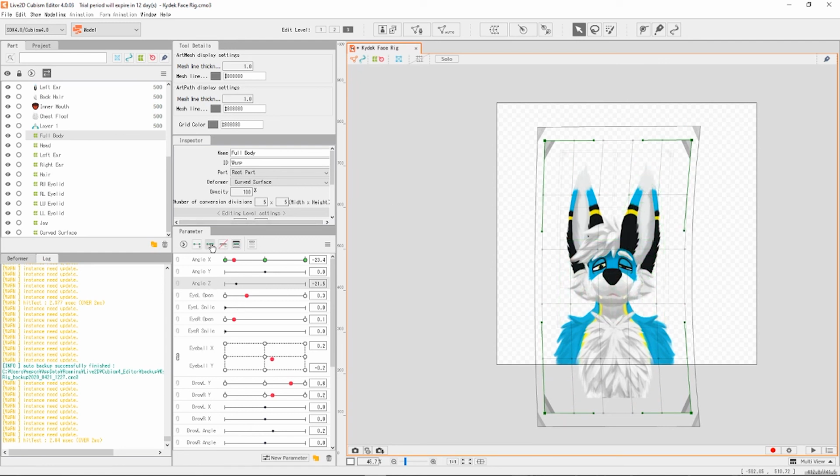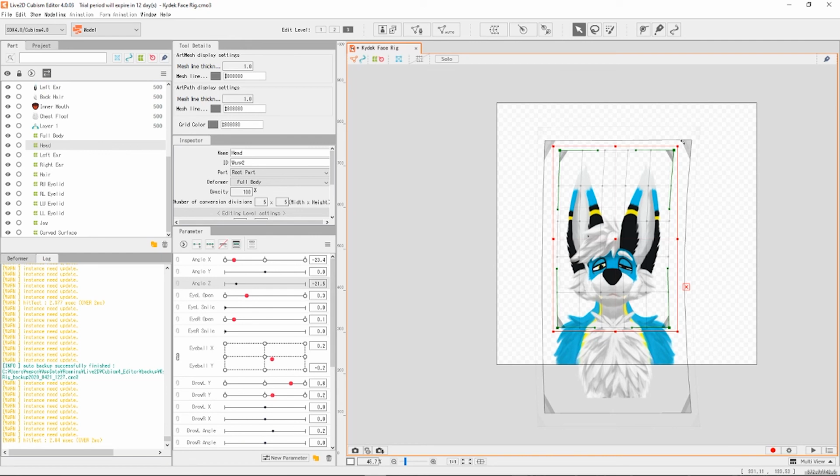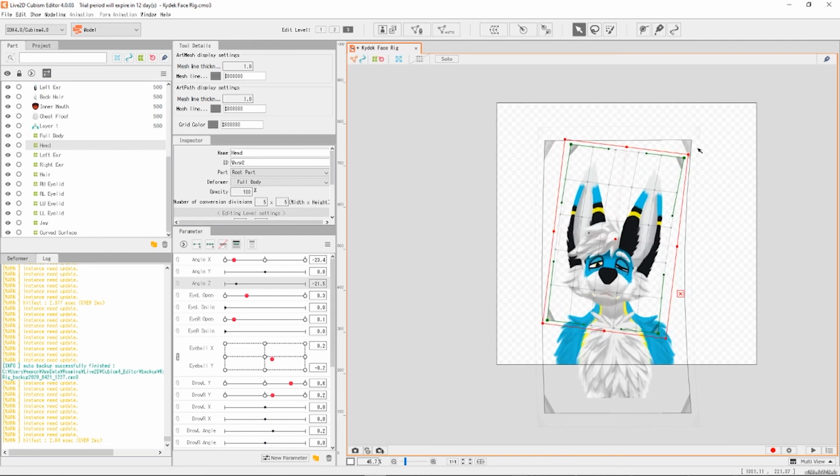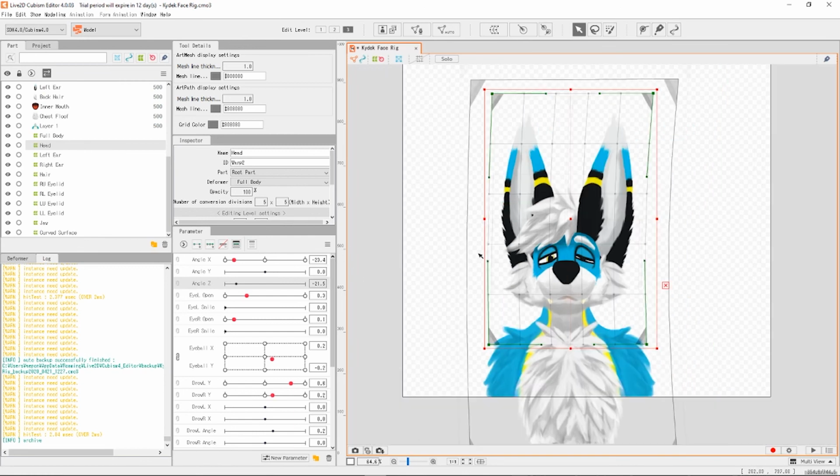So we've got this. We're going to create 3 keyframes. Actually, no, we don't want on that. Do I have one on just the head? And do I have keyframes on it? I do not. Okay, that's great. Because that'll let me do a little bit of a head tilt. So we're going to go with the head and the full body layer. For angle Z, create 3 keyframes.